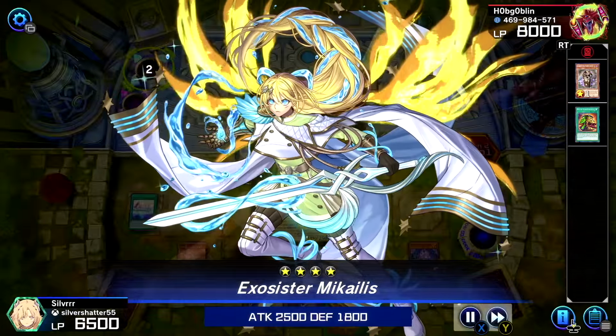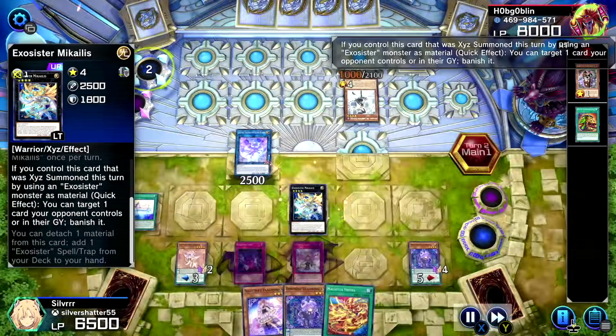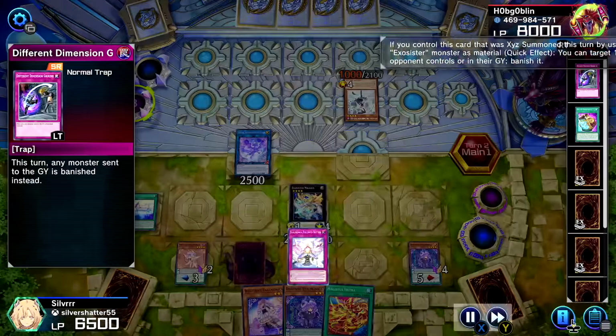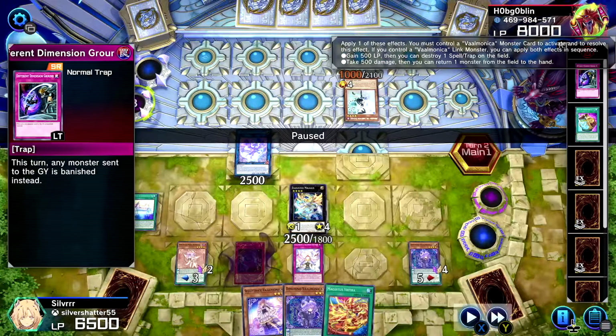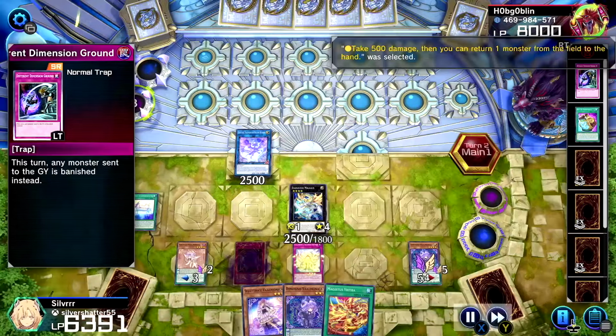Magnifica will turn into Magilis. Now we have another banish with her. And you know what? I'm just gonna keep doing it until... Yeah. Was that another bait? It could have been. Definitely could have been. I don't want him to activate these now.